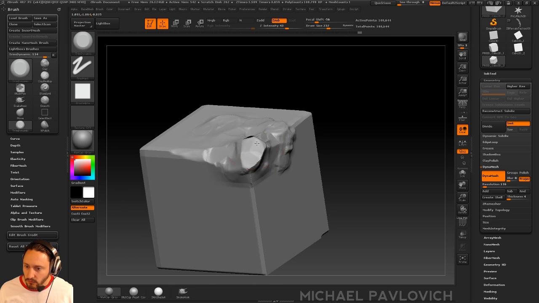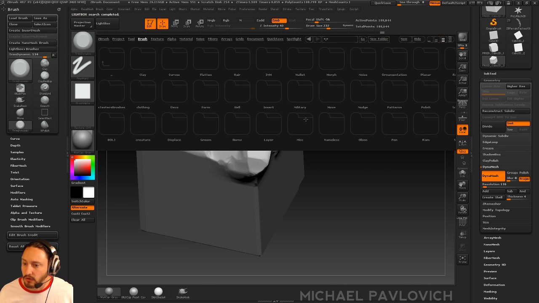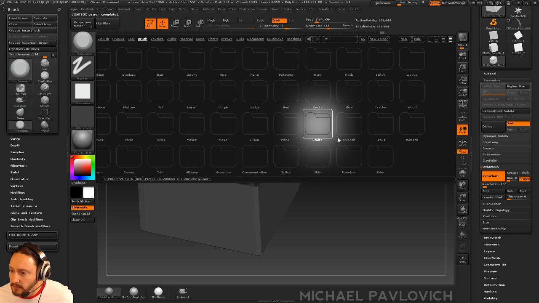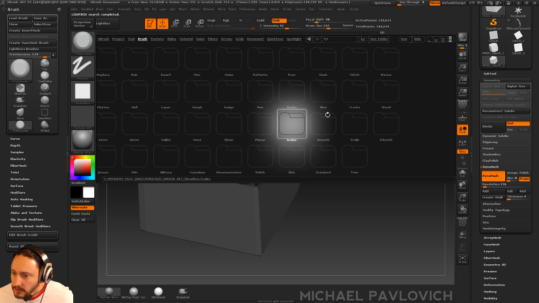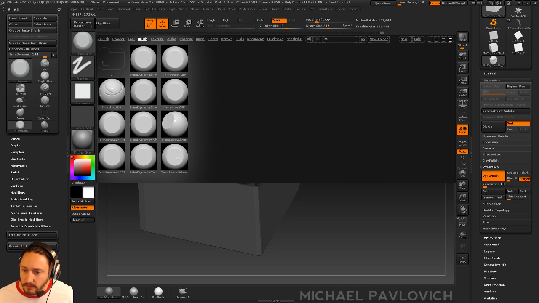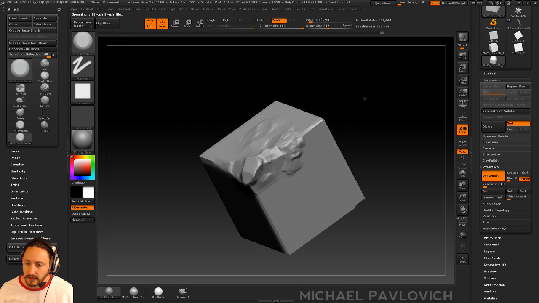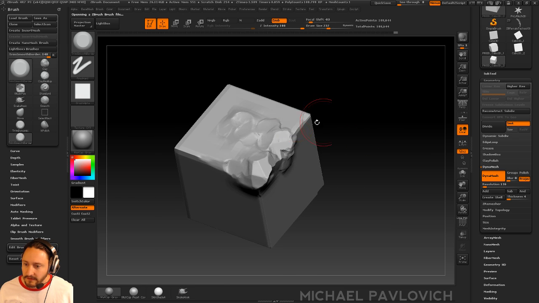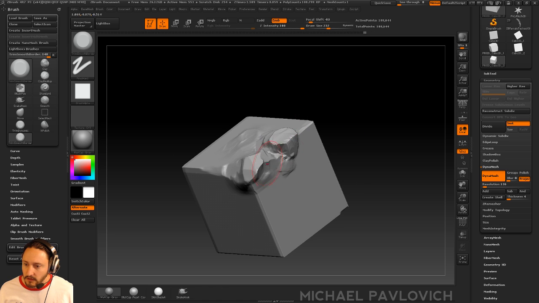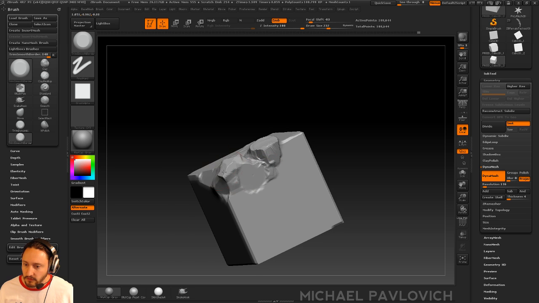So if you really wanted some really sharp rocks, a brush I really like to use is, hit the comma key, go up here to brush, and we'll go to trim, QRS trim. There it is. And we're going to go to trim smooth border. When you open that up, again just drop a square alpha in there. Now as you're working, if you hold down Alt, it'll build up your surface. And if you let go of Alt, that'll really start digging in there and chunking it up, which is great for rocks.